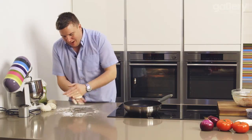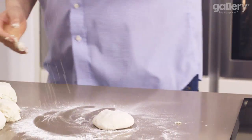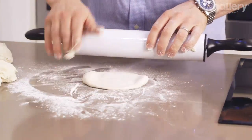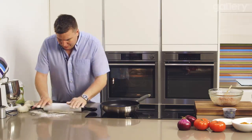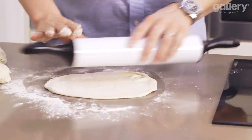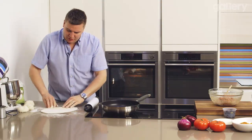I'm going to turn it round. Nice sort of bread roll type shape. And then just dust it in flour. And then get my rolling pin. And then you just roll and turn. And just keep it moving. Keep it rolling. It will naturally want to spring back a little bit, but don't worry about that. Just keep persisting with it and rolling it out, and you want it nice and thin. And remember, we want a nice round shape.